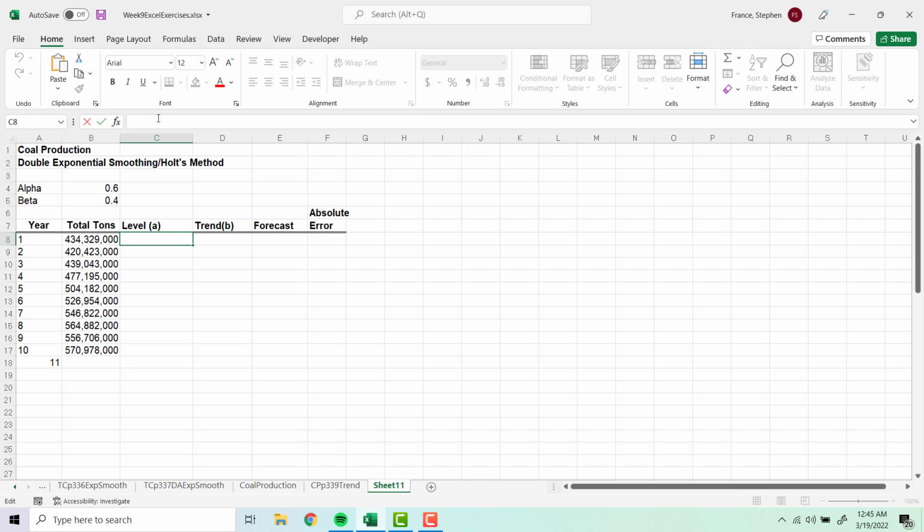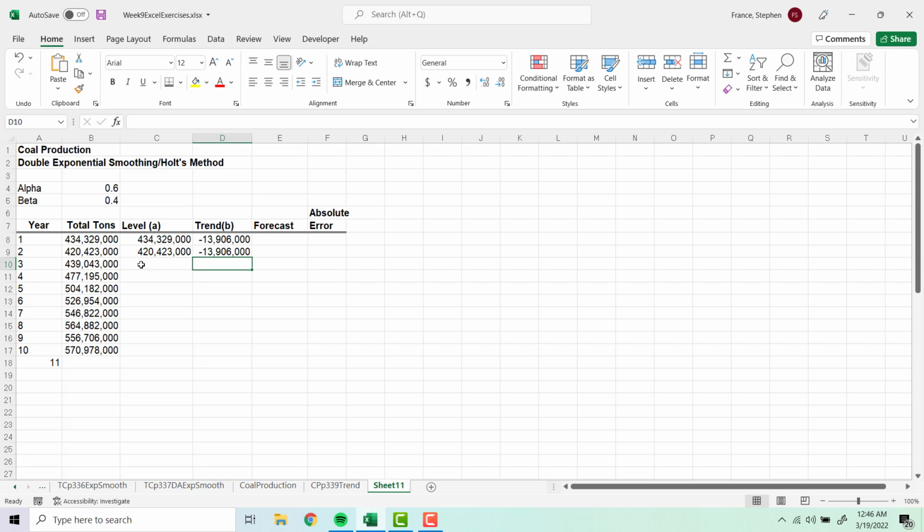So my first level is just going to be the actual value, and the second level is going to be the second value. We're not going to start forecasting until period 3. And the first trend is just going to be C9 minus C8, and we're not making any forecasts. This just sets us up with our level and initial trend.